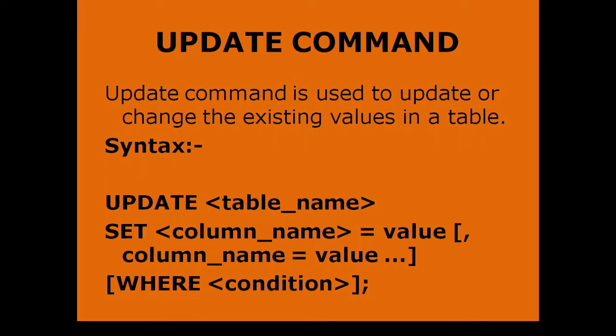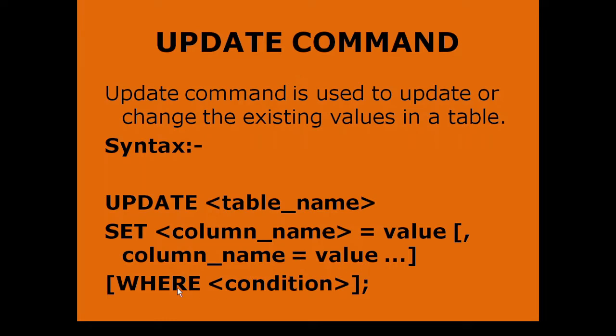The syntax of the update command is you have to use the update keyword and then the table name. With update, you have to use set. Now with set, you have to write the column name in which you want to make the change and the new value. So whatever the column is where you want to make the change is equal to the new value. And if you want to change more than one column's value in a particular record, you can separate it with a comma, writing another column name and then is equal to the new value.